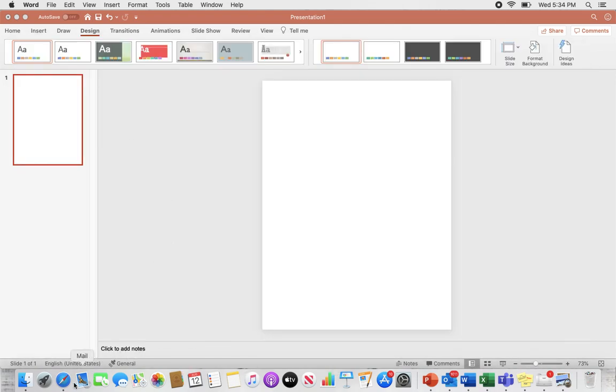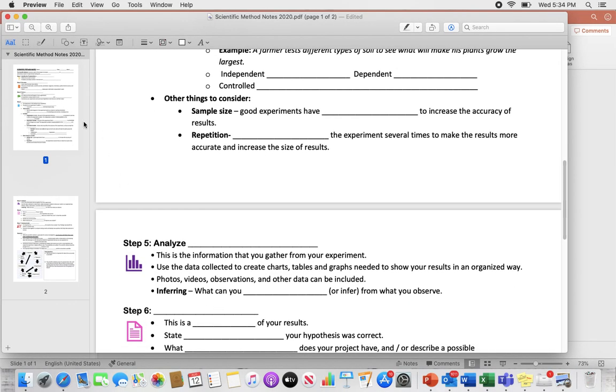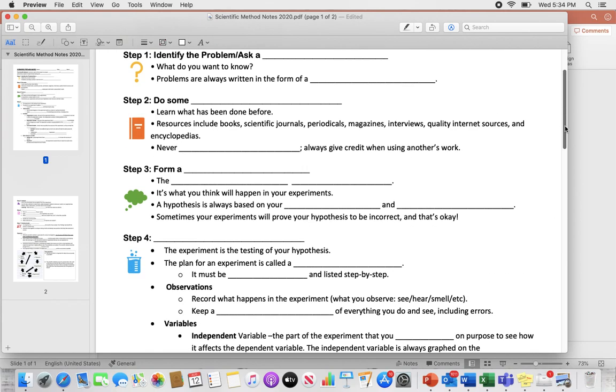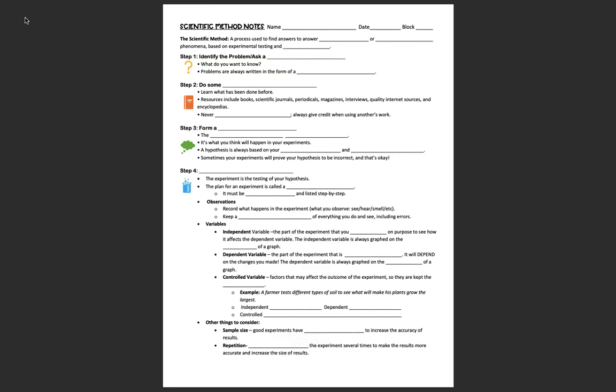So now I'm going to open that up as a PDF. Here we go. Now I'm going to make this full screen. When it's full screen, you can see the entire page. What I'll do now is take a screenshot of this. On a MacBook, you can hit Command-Shift-4 and it will pop up a cursor for you to take a screenshot. If you are on a Windows computer, you can use Snipping Tool and it will do basically the same thing.